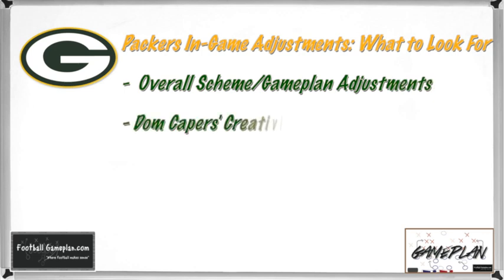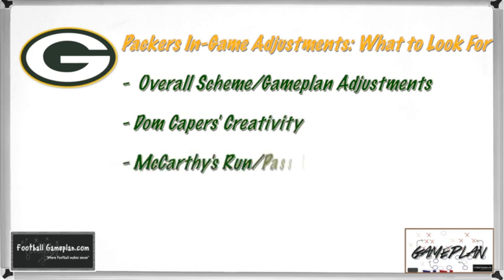And Dom Capers' creativity will be key. He's going to have to find creative ways to stop Colin Kaepernick, as well as stopping the power running game of San Francisco, while also putting pressure on those receivers to make plays. So I think his biggest game will be this one versus the San Francisco 49ers. So keep an eye on Dom Capers' creativity.